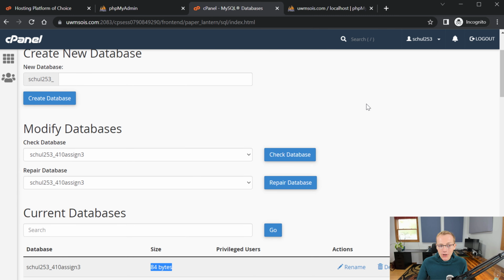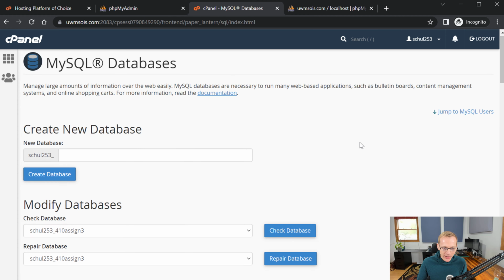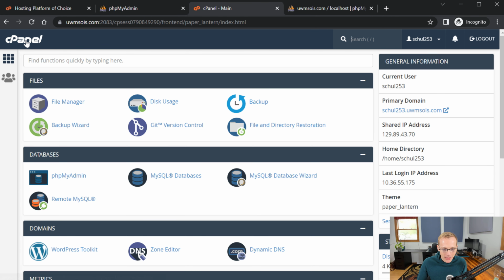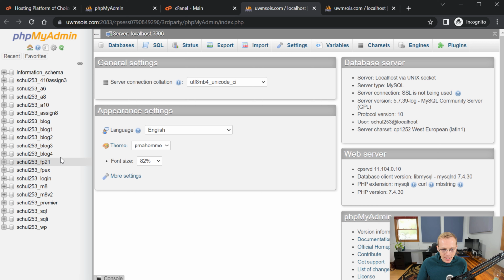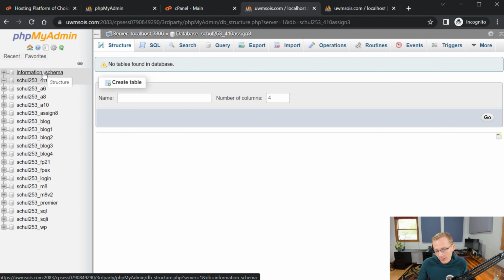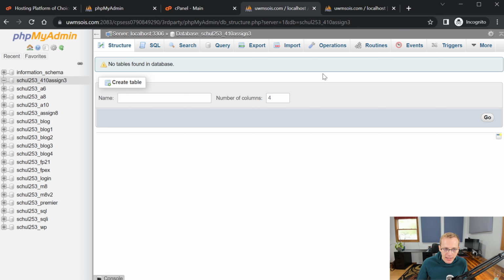Okay, so we have our database created. Now we can actually go through and start messing around with it using phpMyAdmin. So when you click into phpMyAdmin, it's going to load the databases on the left-hand side over here. Now, if you go in here and you notice your database isn't on the left-hand side, don't panic, it'll be okay. What you can do is just close out of phpMyAdmin and then clear your browser cache. Sometimes if you launch phpMyAdmin before creating a database, and you refresh it, the cache won't update. It'll cache that database doesn't exist and the view won't be there.